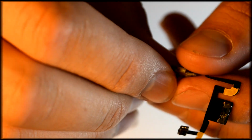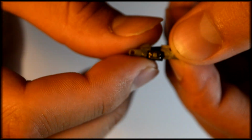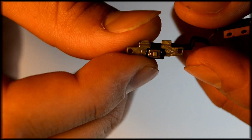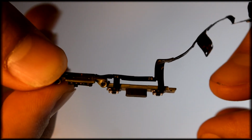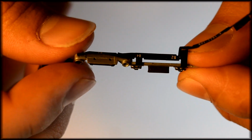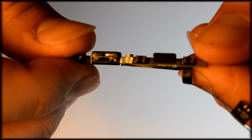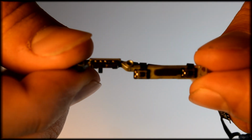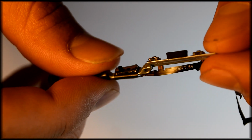Now, after you have pressed it into place, you're going to want to get that small strip of foam and replace it right where you took it off. So, this is the volume buttons and silence switch. And this is how it's going to be put right back on, the same way it looks at this very moment.